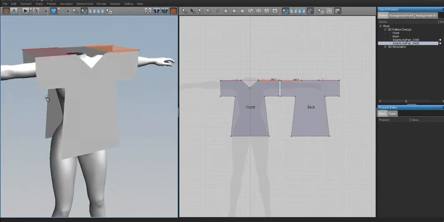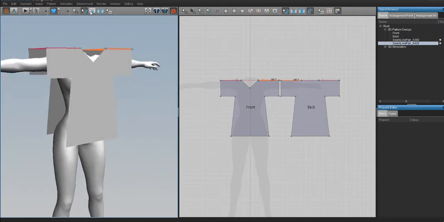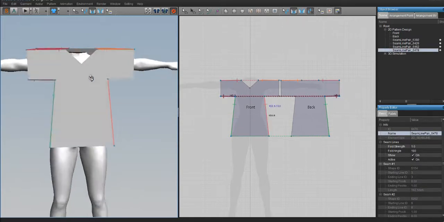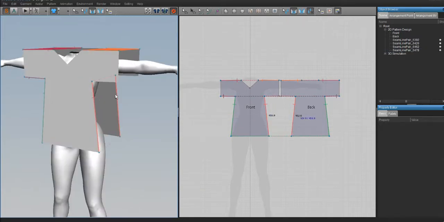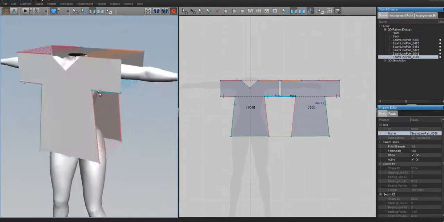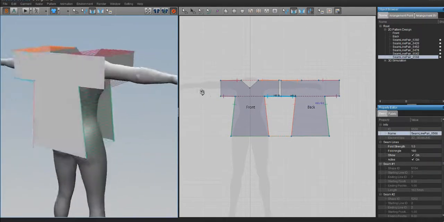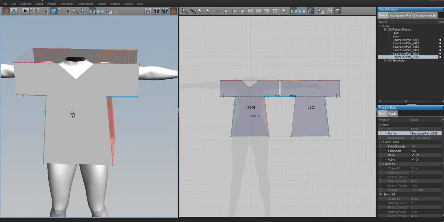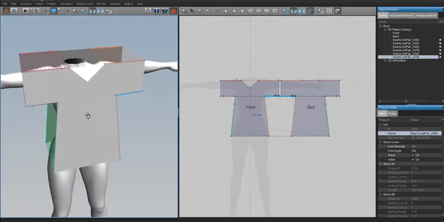So what I want you guys to do is to take your segment sewing and just sew on all the edges, leaving this one open for your arms. And so just keep on sewing, keep on sewing. So all the edges that need to be sewn are sewn. You want to leave your neck and your head open, or else that'll be bad. So make sure that's not sewn.